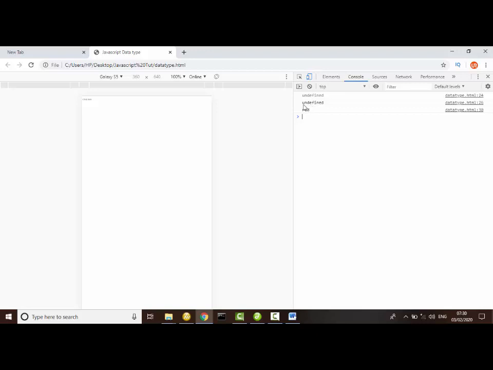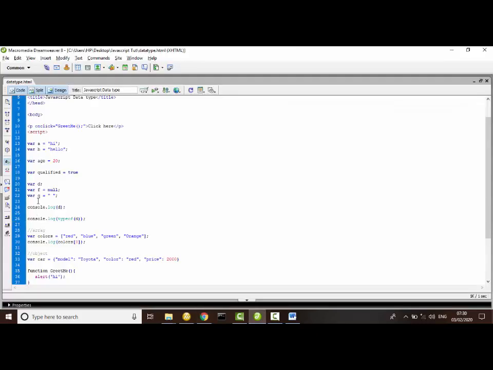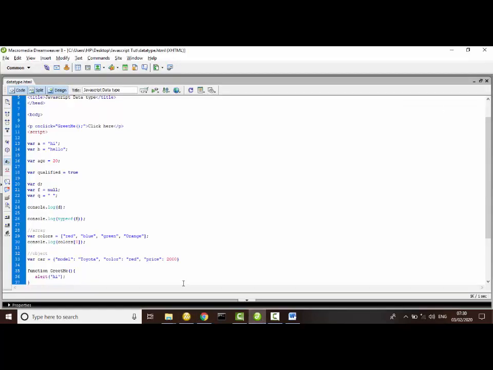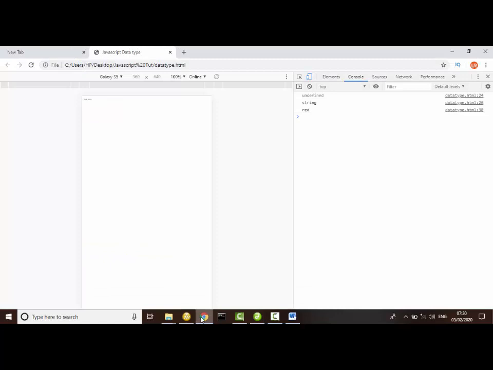And so I did a typeof, and the D is showing me undefined. So let's do a typeof F and see what it gives us. So F is giving us an object, so it's an object type. Let's do a typeof A. So it's giving us string.